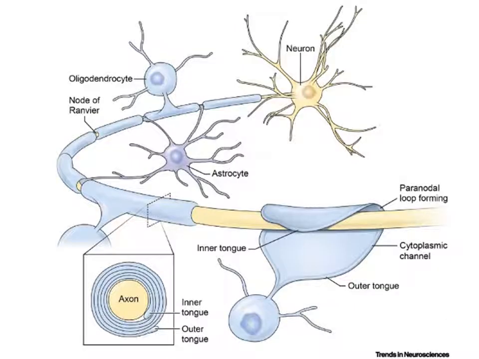I like this picture because it just shows quite nicely how these cells are wrapping themselves around the axon in the middle. There's a lot of technical terms on here which you don't really need to know, but this word oligodendrocyte is really just another name for a Schwann cell.